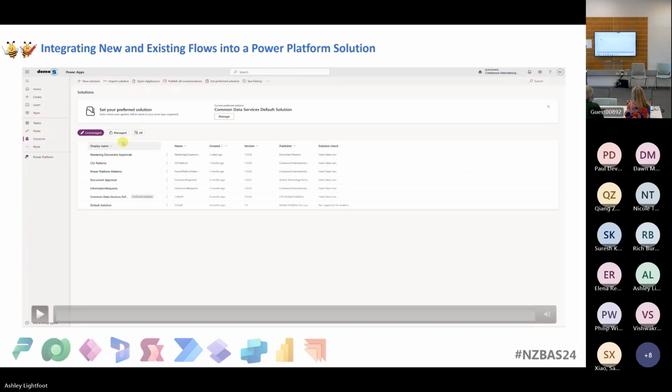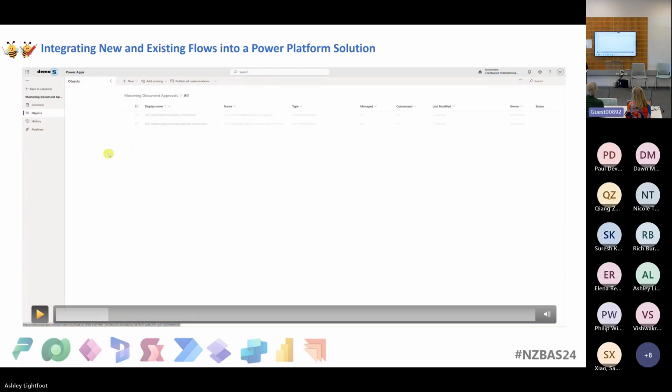I'm going to show how to integrate a flow into the solution, how we can trigger that, how we can deploy across multiple environments, and how other business units who would like to have the same kind of idea can use it. So for that, I can go into the solution. I'll click on the solution, and as you can see, it gives me all the environment variables that have been created already.